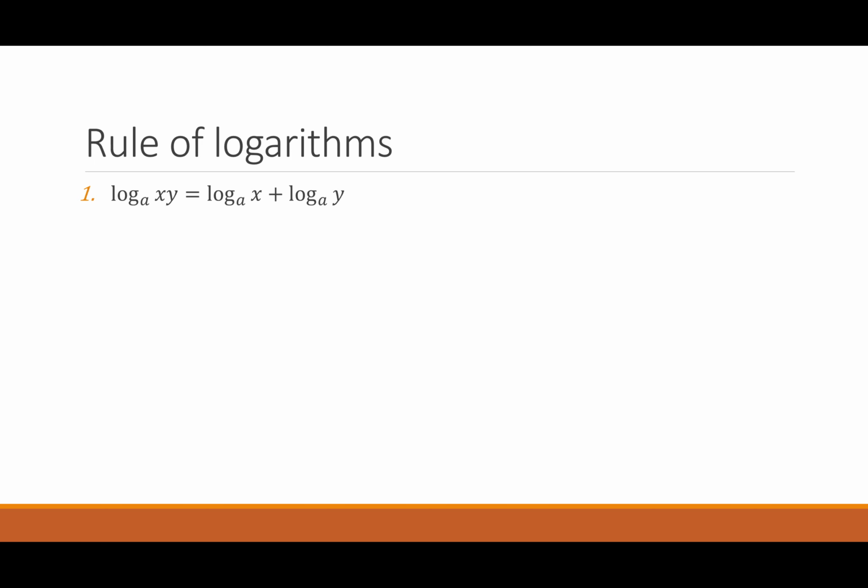Well, let's start off with some definitions of logs. So we'll say that x equals a to the power of b, b equals log with the base a of x, and y equals a to the power of c. So c equals log with the base a of y. Okay. So in order to prove this, let's try to work out what the value of xy is, using the definitions we've created here.